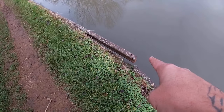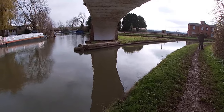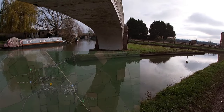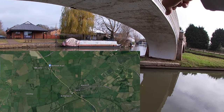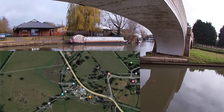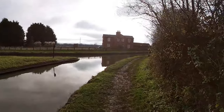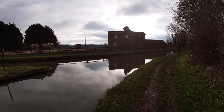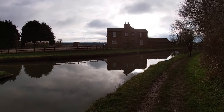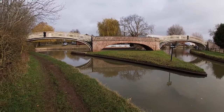Is that a railhead? That's a railhead. Anyway, look at this. This is a junction. We've got the Oxford and Birmingham Canal, and then starting on with the Grand Union Canal from that way. So it's a main junction for the canal network, and of course you've got a toll house just on the other side, like the Birmingham toll road. When you get to the toll booth, you have to pay your toll. This is basically the old-fashioned version. Welcome to Braunston. How's that?